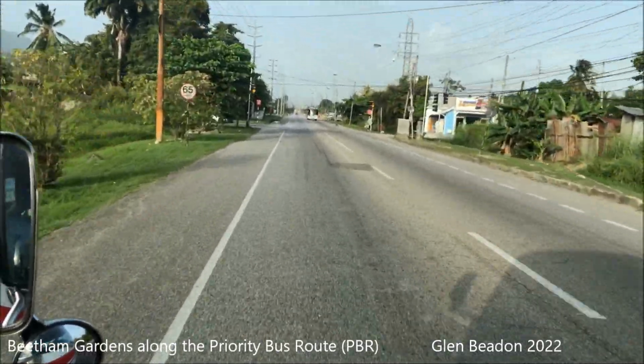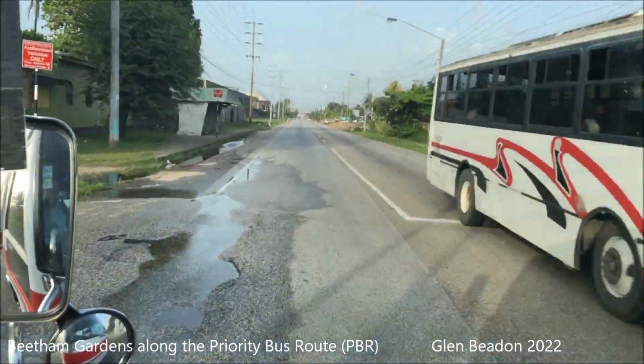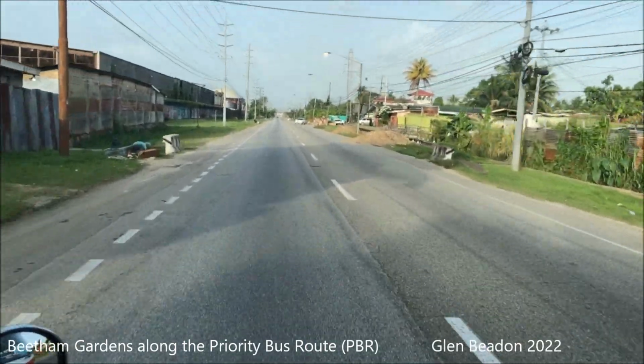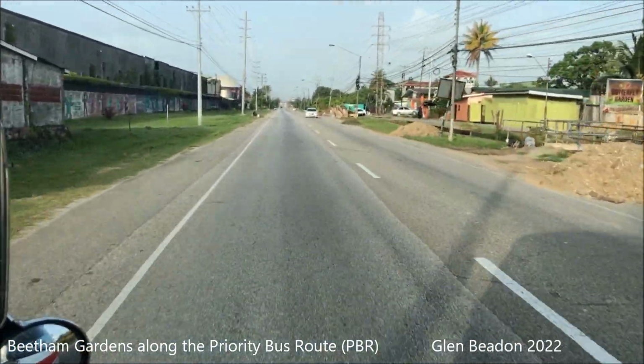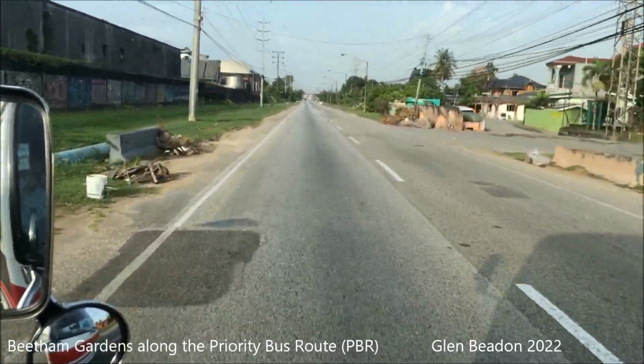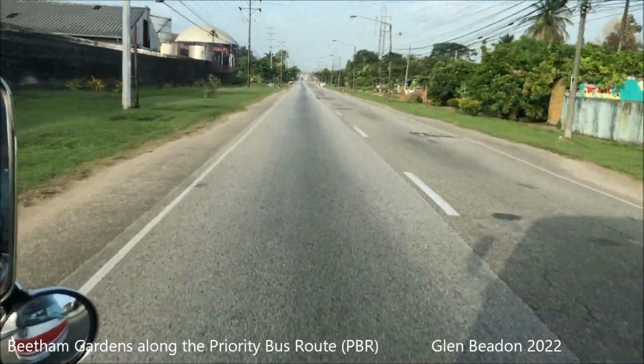And now if we were going to do that, it would take a lot of people, a lot of money and so on, to be able to evict those people and put the roadway back. So I think it's a lost opportunity, but at least we have the bus route, the original railway, which is now the bus route, and this is quite a good transport system.